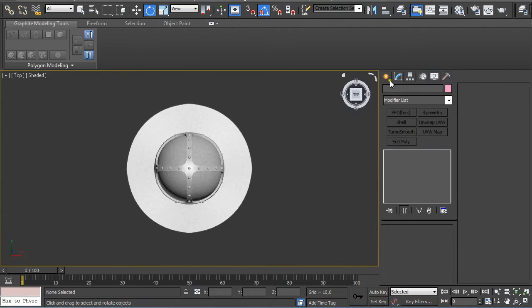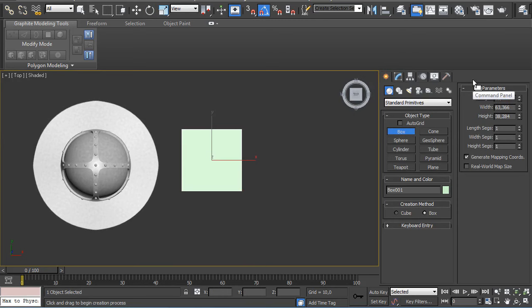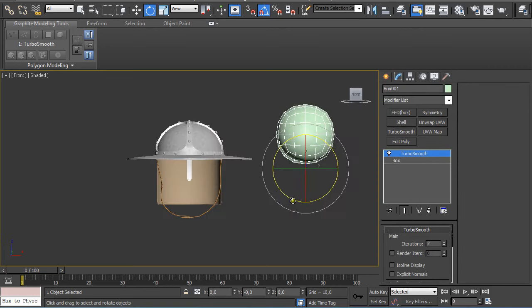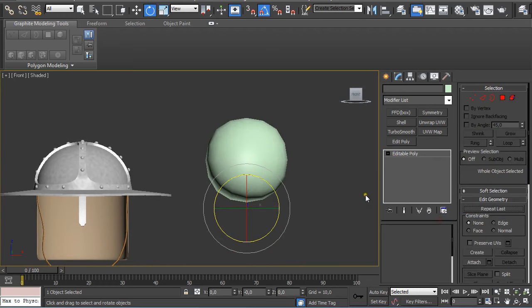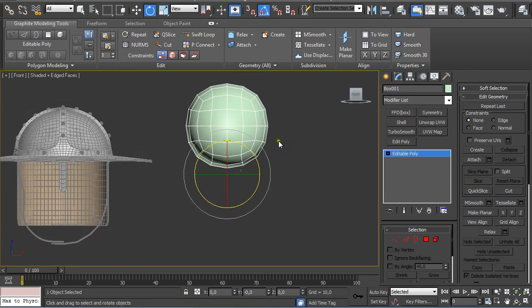Going to the top view, I started with a box and just set some measurements, and then I went to modifier and applied a turbo smooth modifier with two iterations. Going to the front view, I just right click on it and collapse all, and right click and convert it to edit poly. Let me turn on wireframe.